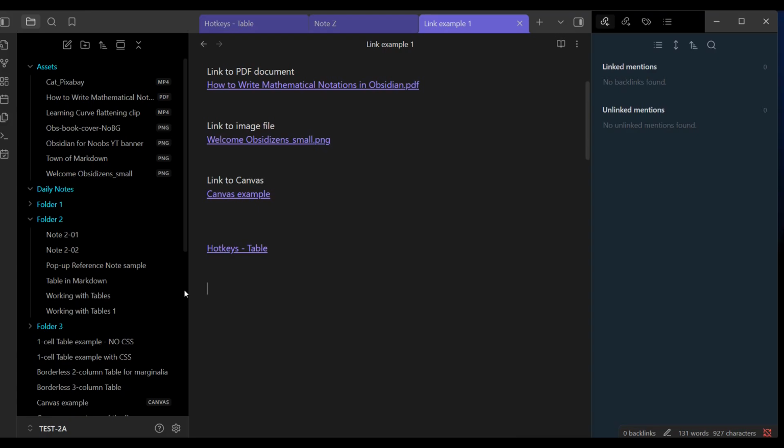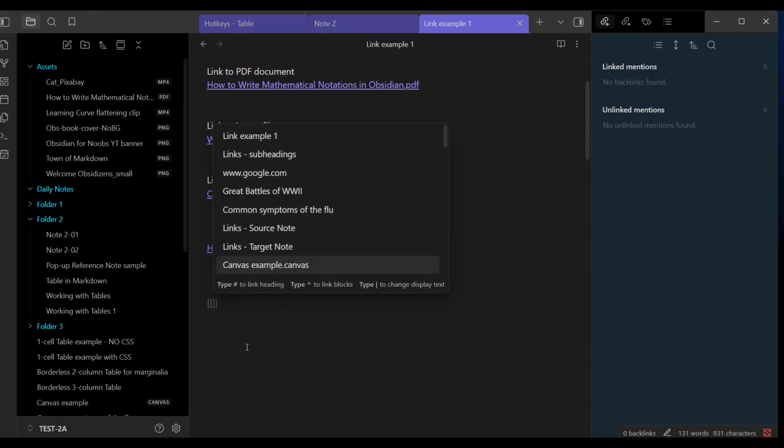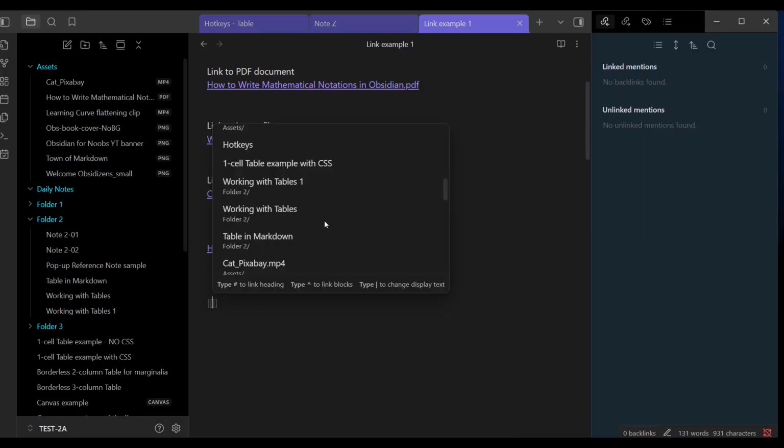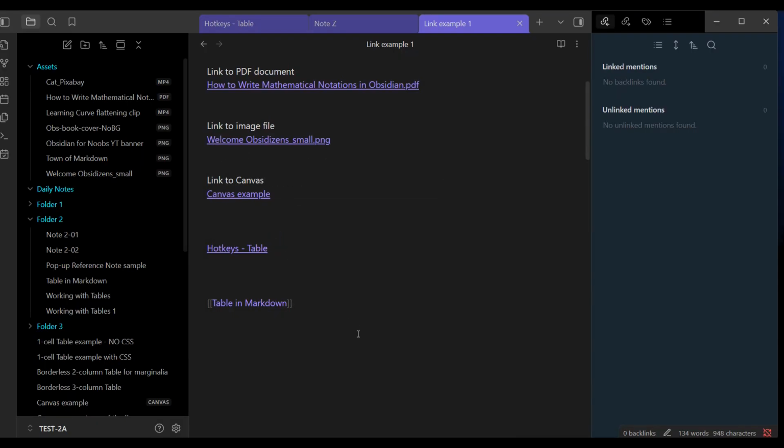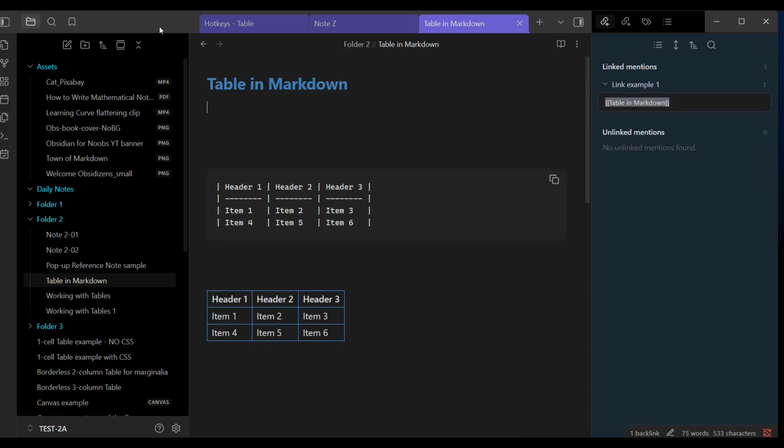The second way to create forward links in Obsidian is to use the Notes right-click menu, which I covered in detail in another video. I'll go through it quickly now, though. Right-click anywhere in a note, select Add Link from the menu that pops up. Once again, Obsidian responds by giving you the brackets and the list of all the files in your vault. Select the file you want to be the target. Press the Enter key, and you have your link. There's the link. This time I'll use the back arrow to go back.